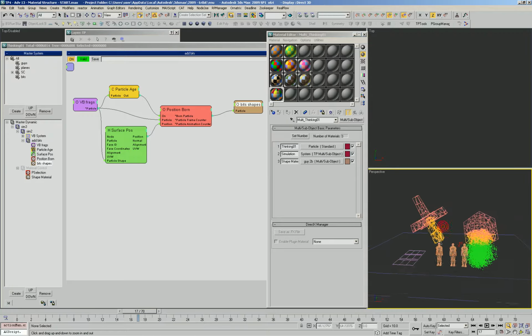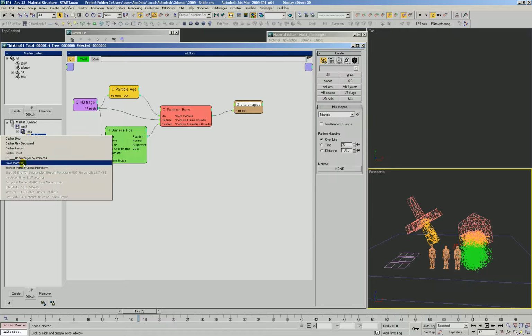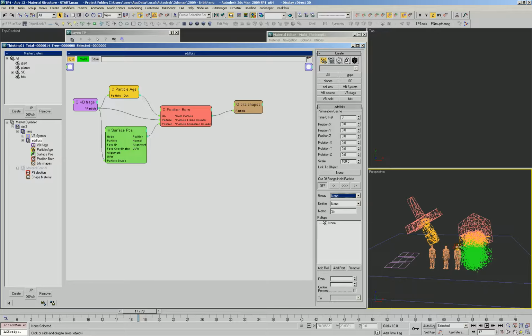It's a really good idea to keep all of your source objects in one simulation scene. Using the save material is probably the easiest way to update materials in TP, so I highly recommend using this whenever possible. And again, if people are going to be updating your materials constantly, either in modeling or in lighting, lighting is a little bit different. We'll talk about modeling first. Modeling using XREF objects actually has worked out pretty well in quite a few productions. You're able to keep those objects in TP, and it will just go ahead and use whatever latest material is applied to that XREF object.